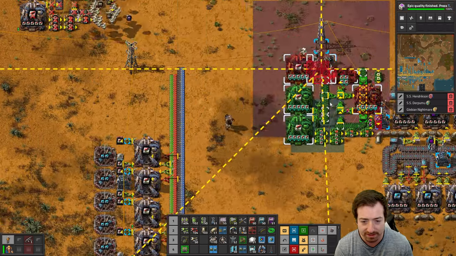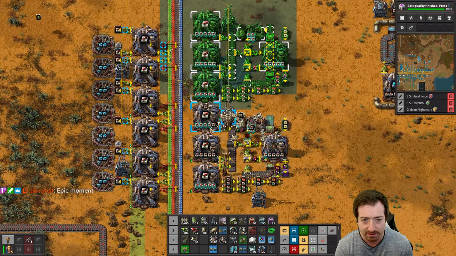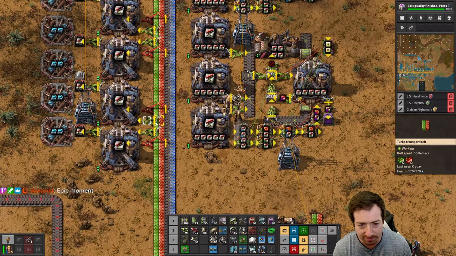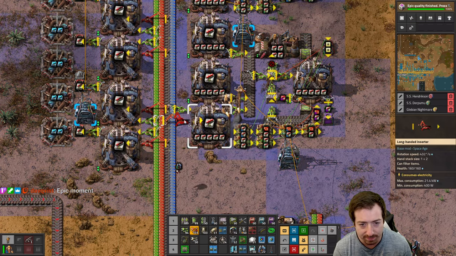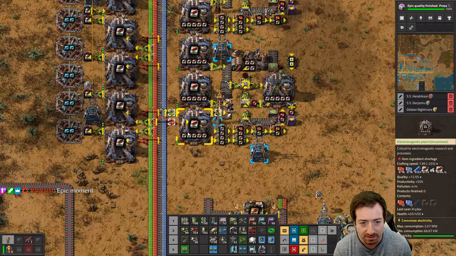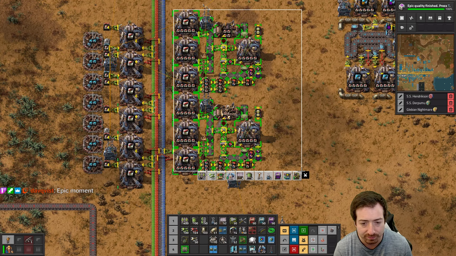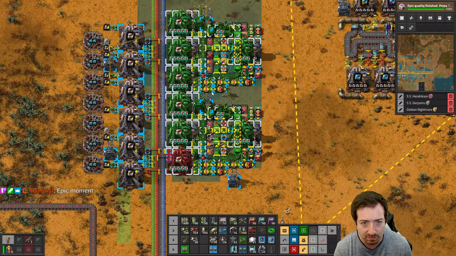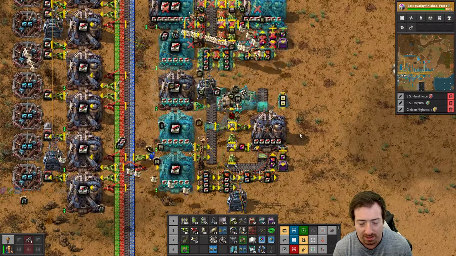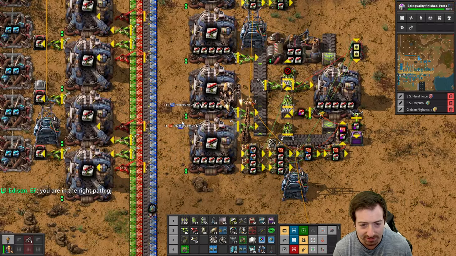Alright, so this is supposed to be a little bit better. Definitely is more compact for the same amount of total processing. Oh, the requester chests. Shoot. This is disgusting. I have no idea what's going to end up in the network when I do stuff like that. It just feels like a total mess.